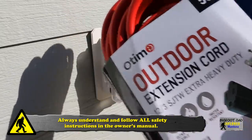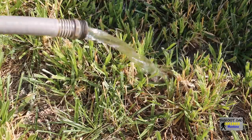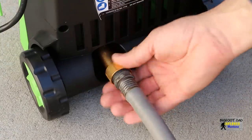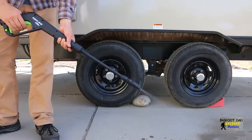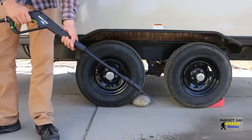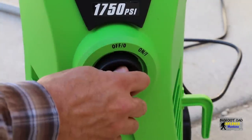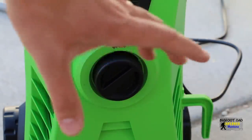The manual states that we should run water through the supply hose to purge any contaminants, then turn the water off and attach it to the water inlet on the pressure washer. I'll go ahead and prime the water through the system before I turn it on by leaving the unit off and just pulling the trigger on the spray gun. This should help prevent the pump from running dry during the first start. You can see that air is being purged out of the system. The pump powers on for just a moment and shuts off automatically when pressure is obtained — this will cycle automatically as we use the spray gun.